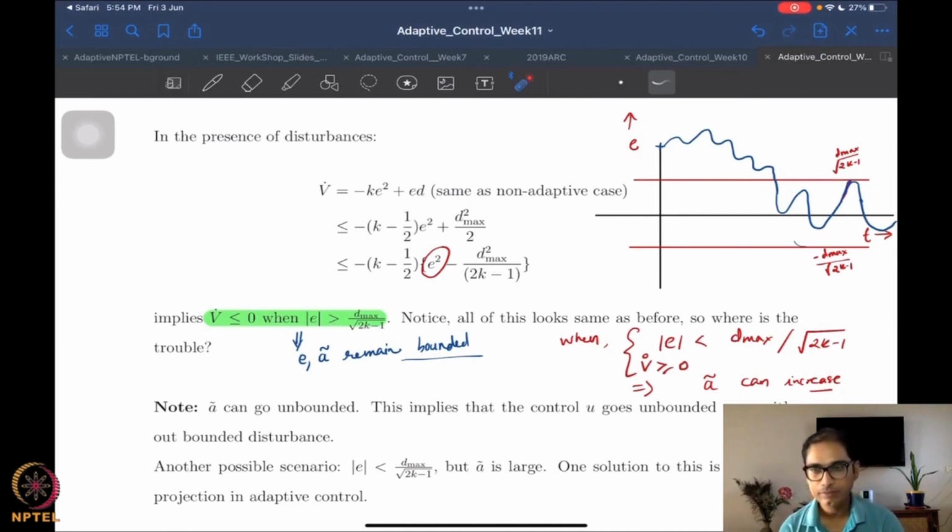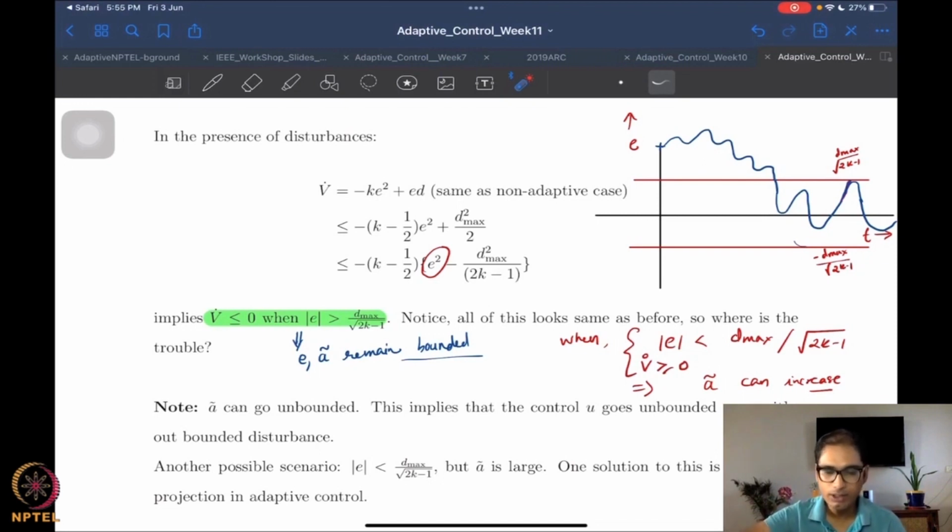One of the solutions is called parameter projection. The idea here is, until now we've assumed that we know nothing of the parameter. We do not know anything about the bounds of the parameter and such. Now, this is again not super realistic, because a real applied engineer has a very good idea of what kind of parameters his or her system would have. So it's not unnatural to assume that you do know a little bit about the parameter values, especially the bounds. Then what we do in adaptive control is make sure that the parameter estimate a hat remains within this pre-specified bound.